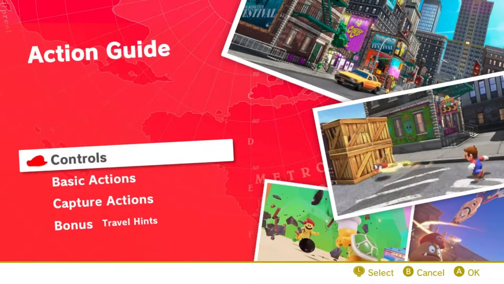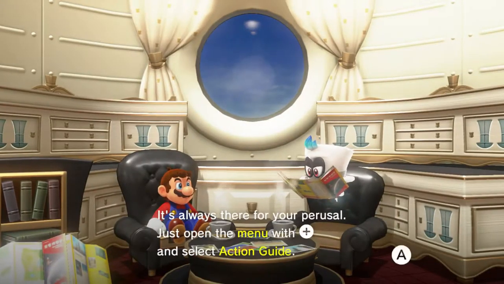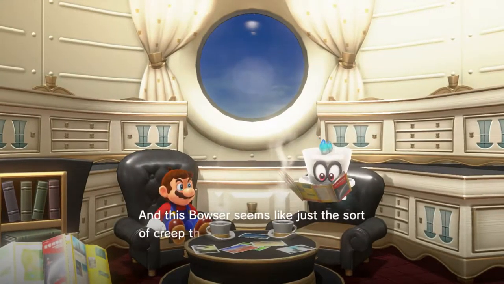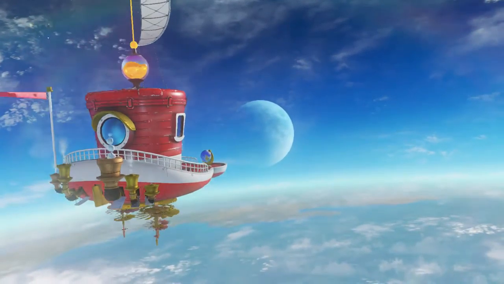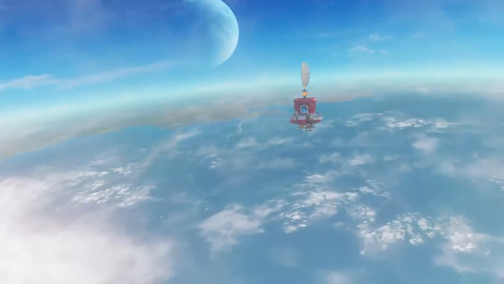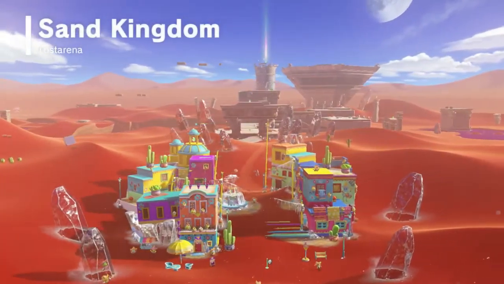Okay, I'm in the action guide. Okay, nah, I think I'm fine. Okay, bending ring. Looks like Bowser stole a ring, which he wants Peach to wear on her little finger. And that ring is big, if you don't know.